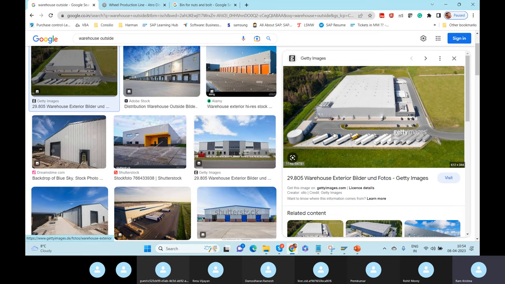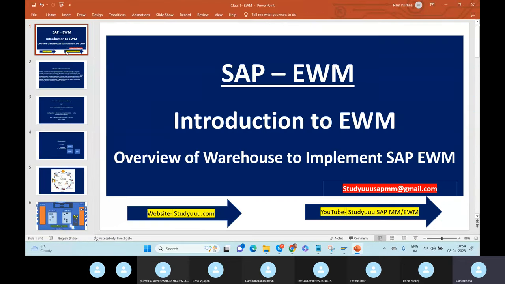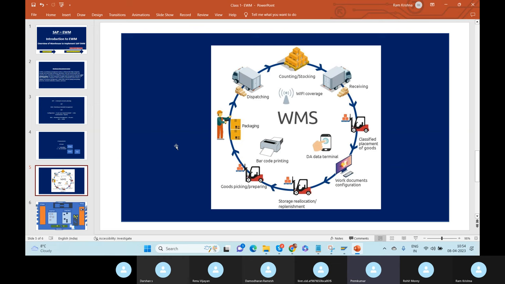Any questions you can ask now. Just basic questions only. Yeah, go to slide 5. Basically, in stock counting and tracking, if there is less stock, will the order be created from the SAP system? You are asking about this one. Counting, how will the orders be created, a purchase order from the EWM system or from the ECC system? See, purchase orders will not be created from EWM at all. It's always from MM, which is from S4 or ECC.